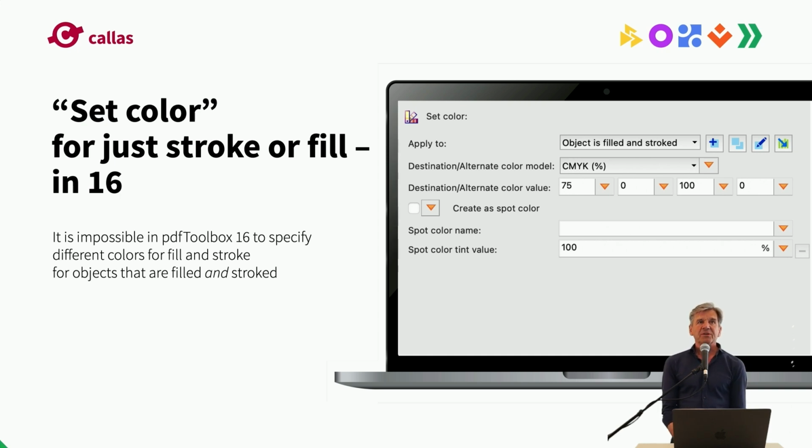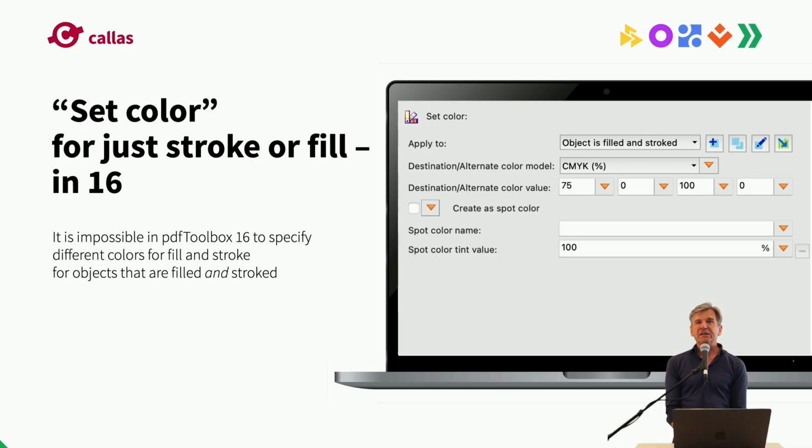The next fix-up is set color, and here it's not just convenience, it's really something that wasn't possible before. The set color fix-up allows you to specify the color of any object that is found by a filter, by an apply to filter. So if you find a vector rectangle, you can specify the color of the resulting rectangle, whatever the source color of that rectangle was. But an object cannot just be filled, it can also be stroked. And an object can be both at the same time.